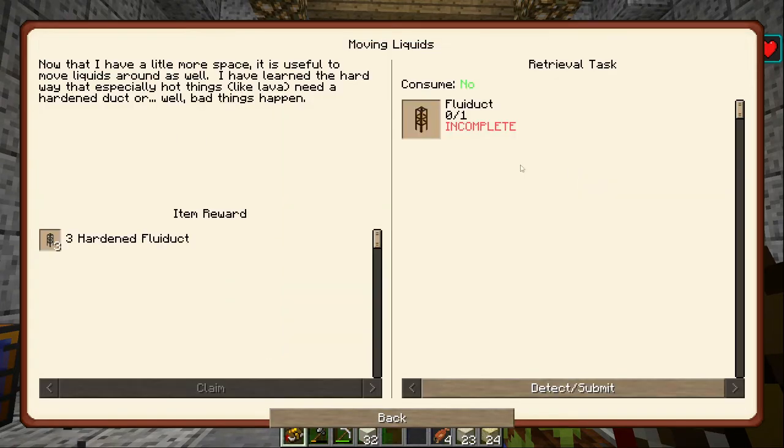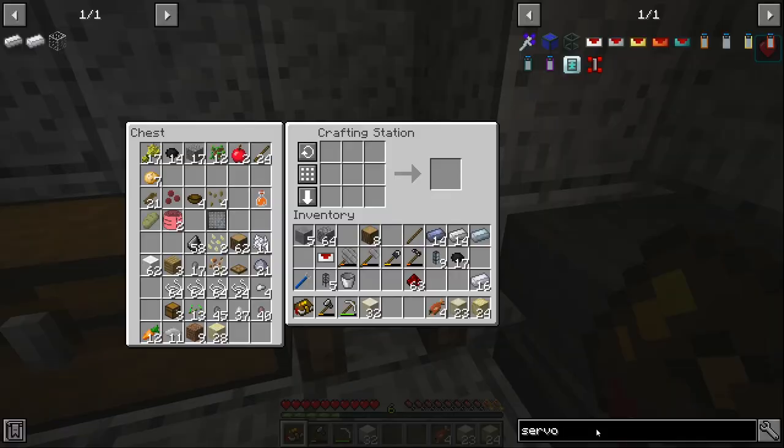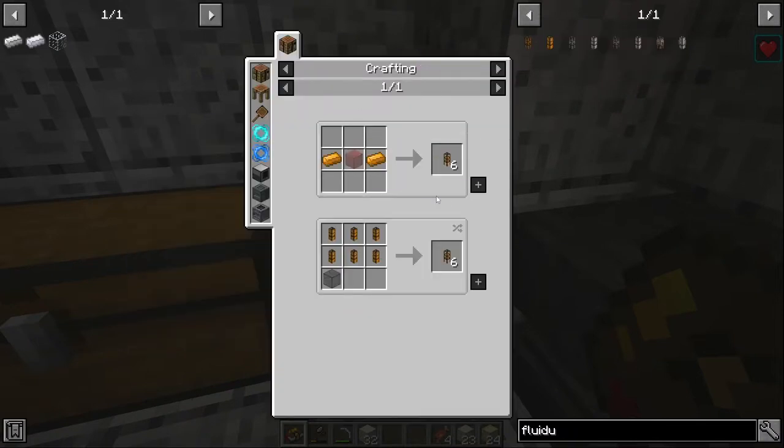If I go on to the next one, it talks about moving liquids. Now that I have a little more space, it is useful to move liquids around as well. I have learned the hard way that especially hot things like lava, things happen. So it wants us to craft a fluid duct. Like this, which is 2 copper around a glass.